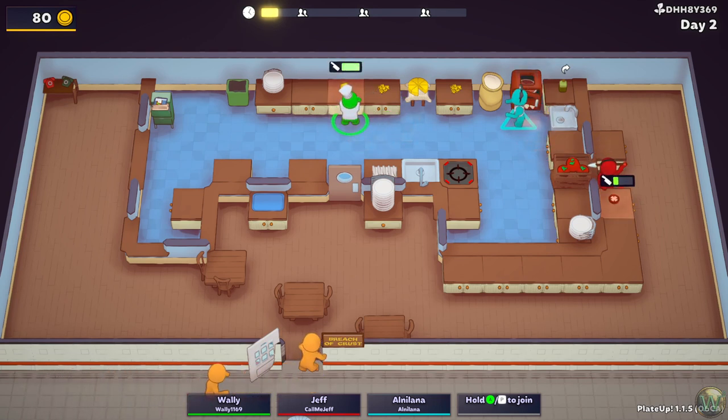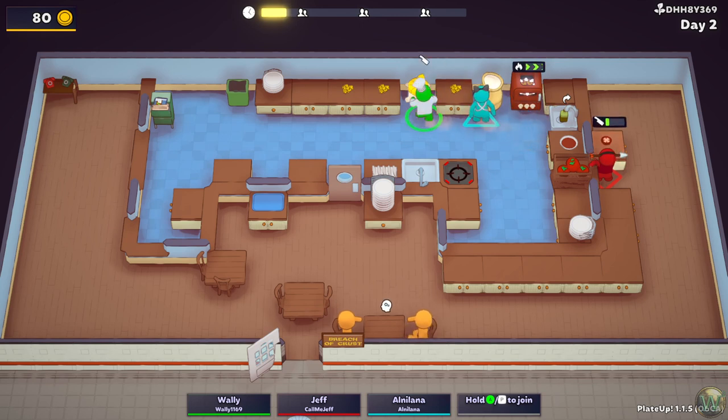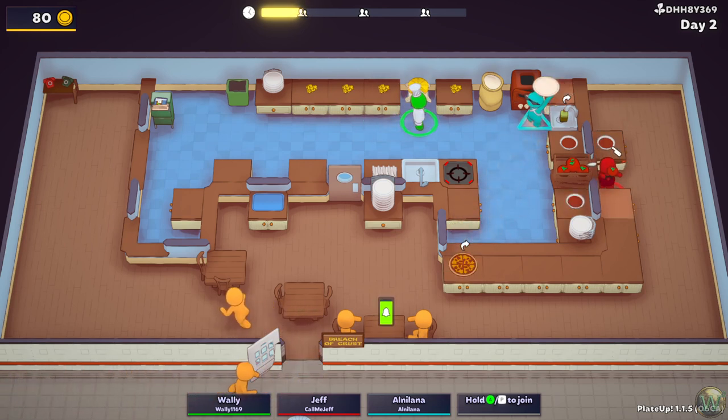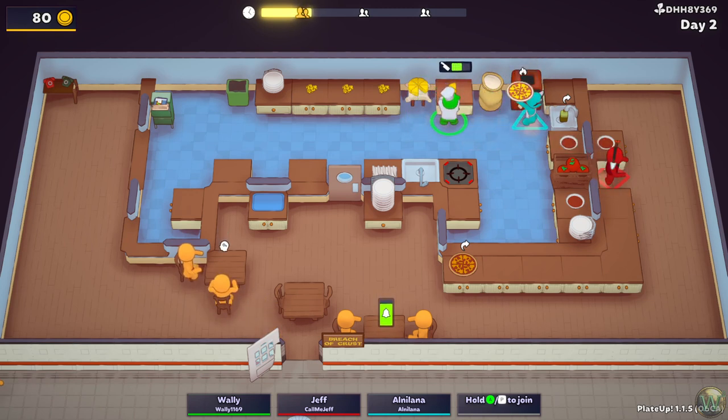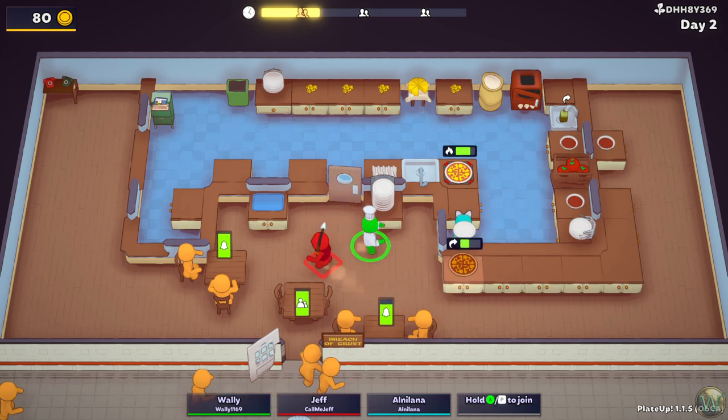I'll have you a bunch of cheeses ready. All right, thanks. Sweet cheeses. Pizza, pizza. All right, there you go. I'm gonna start serving. Not easy being cheesy.